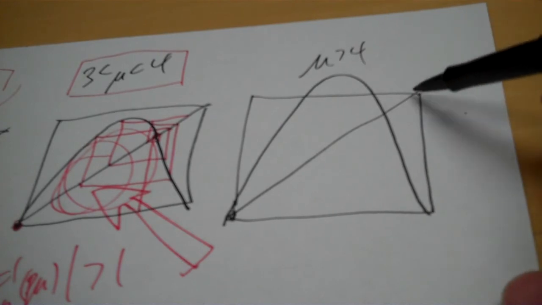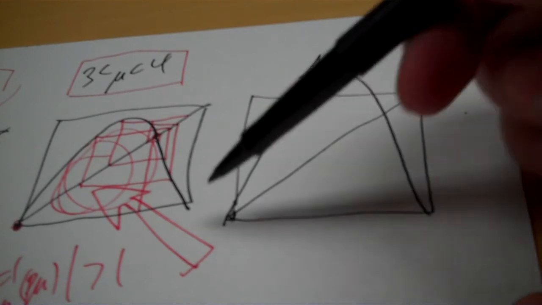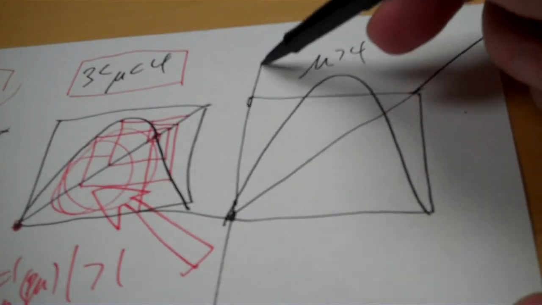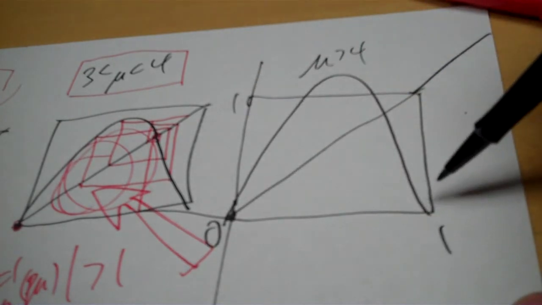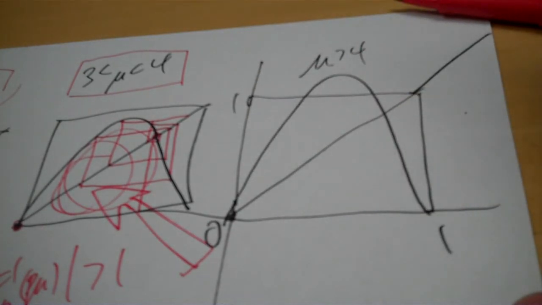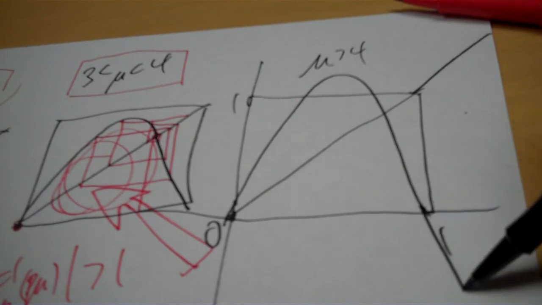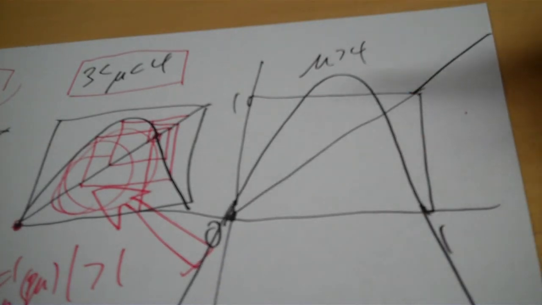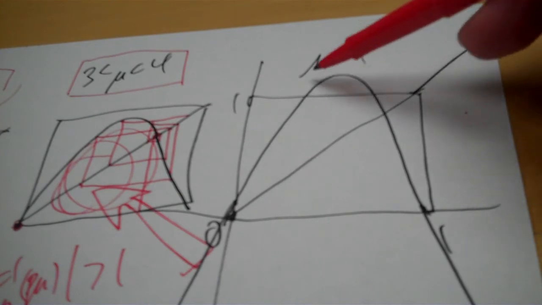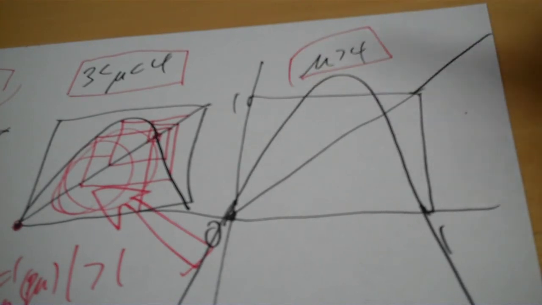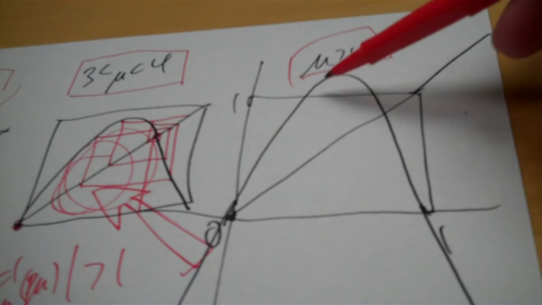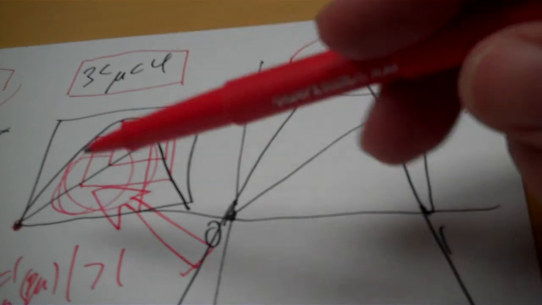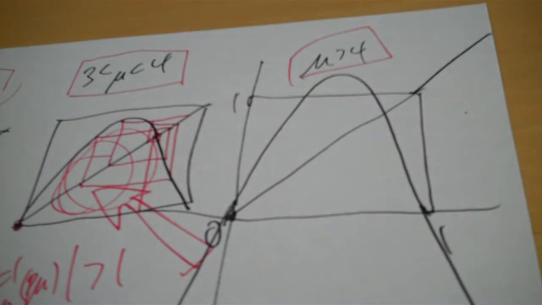So here, for reference, let me extend the reference line. Let me extend the axes a little bit. That's the origin. That's 1. And let me extend the parabola a little bit too. The parabola is a big, long fellow, right? And so what happens in the case where mu is actually bigger than 4 is that part of the parabola bumps outside this box of where we felt like everything was happening before.